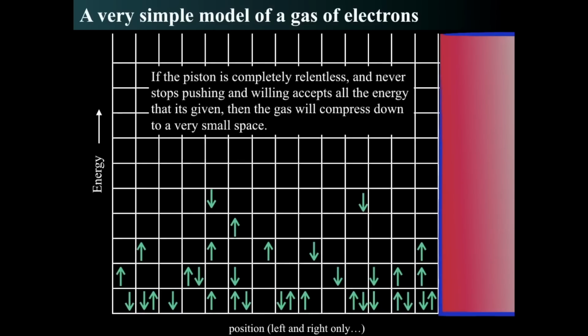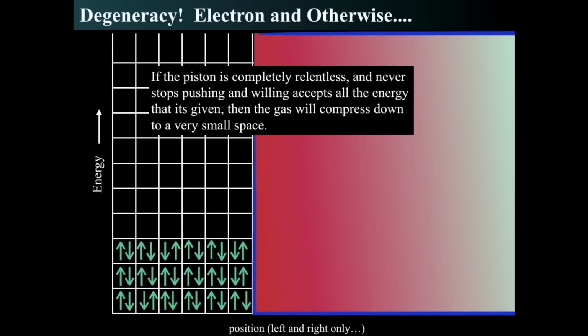We're going to press with this piston relentlessly, never stop pushing, and compress this thing down to a really small space. Boom. Now, if you keep pushing and pushing, then eventually, over time, if the pushing eats the energy, all the electrons will be packed down into the smallest possible volume. Everything will lose all its energy. It'll be pushing against the piston, but notice it can't compress anymore. There's no place for it to go. It can't be pushed into.